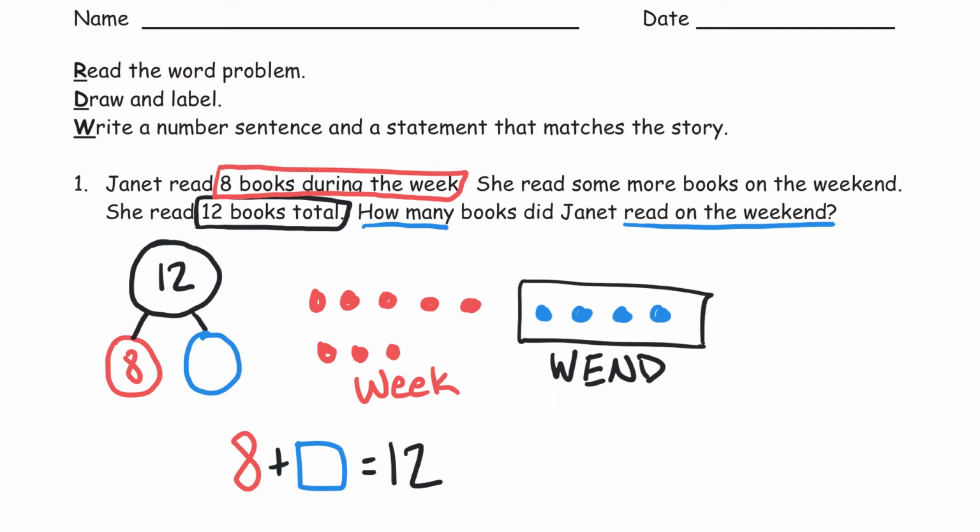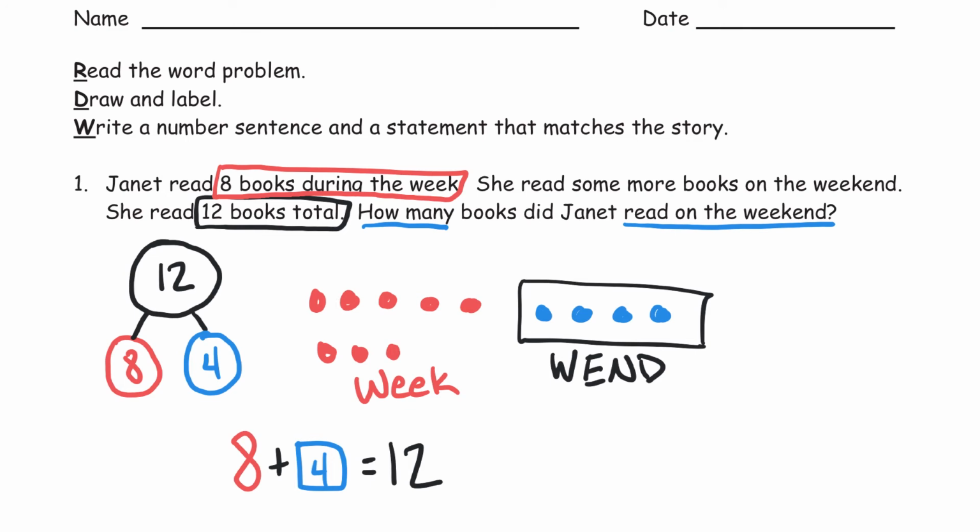All right, so it looks like then we have our mystery number. We drew 4 more dots to get up to 12. So we already had our 8, and then we drew 4 more to get up to 12. We counted on, it was our counting on strategy, and we found our mystery number. So let's go ahead and plug that in. We had 4 as our other part. It's our mystery number.